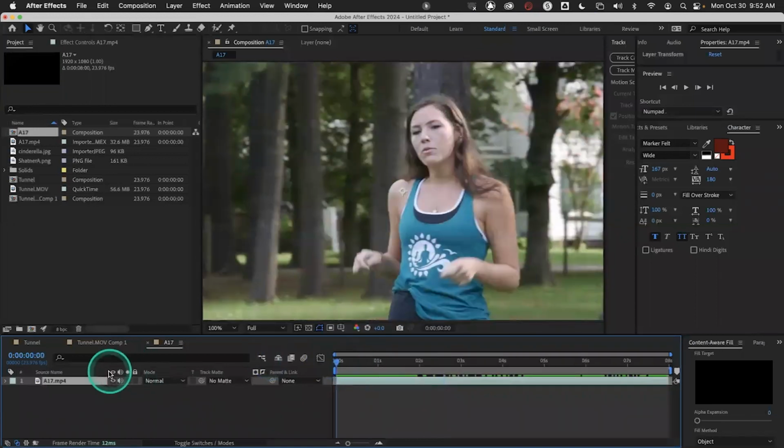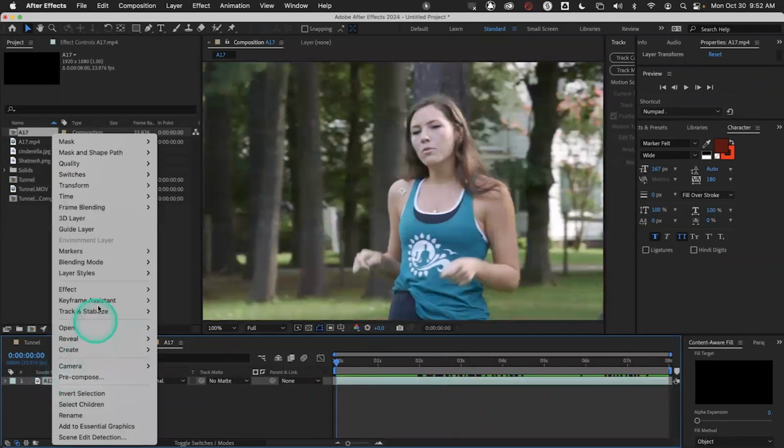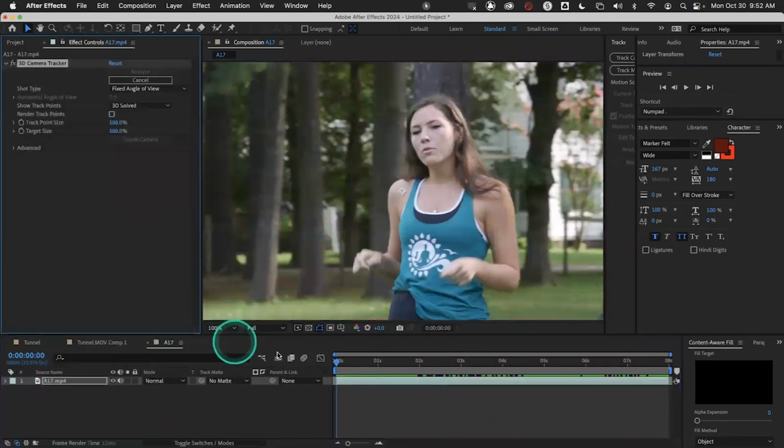Great. So 8 seconds, should we stabilize this? We're going to try not stabilizing this. We're going to go here. We're going to go to track and stabilize. Just do track camera. Should I probably stabilize this?